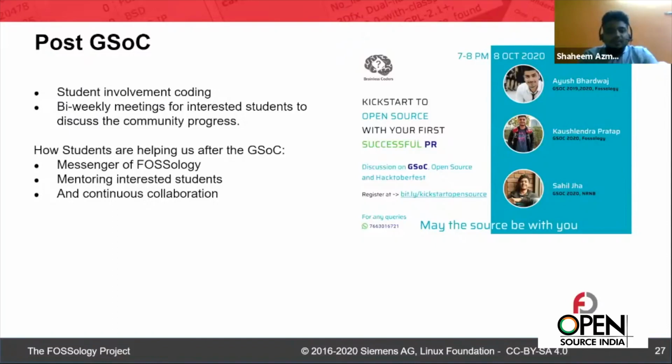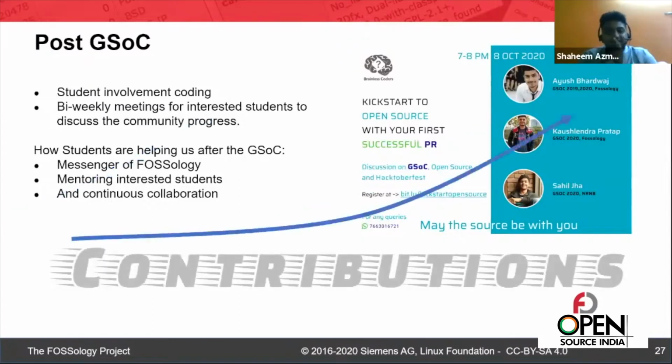So they help them. After that, these students also mentor different students from next year. If you can see, we have Aman and Sandeep who also mentored the junior students, and they also do the continuous collaboration.